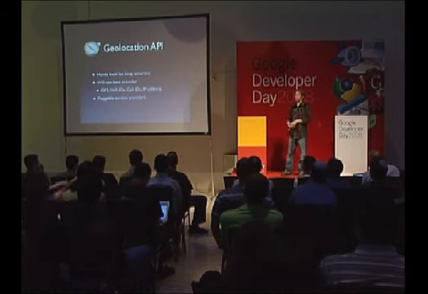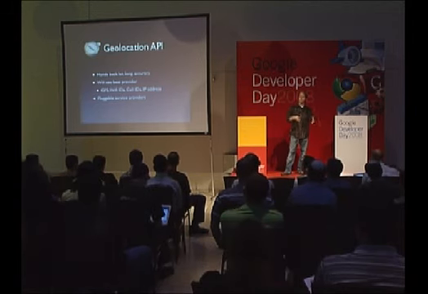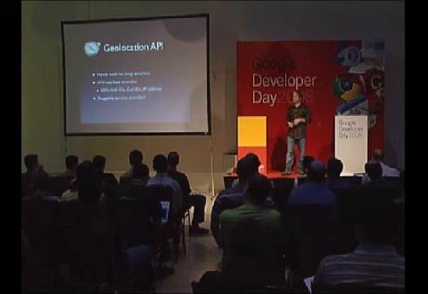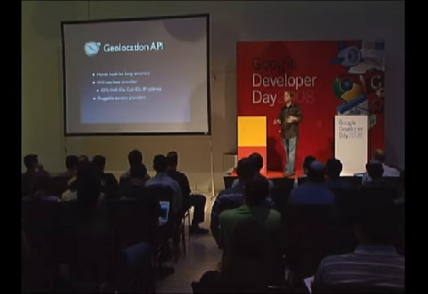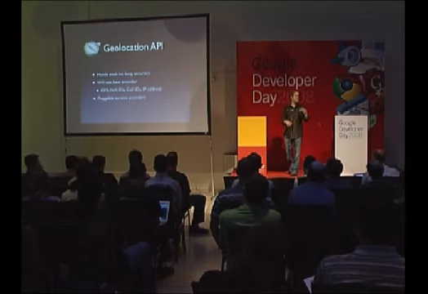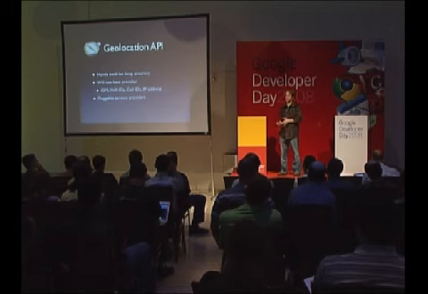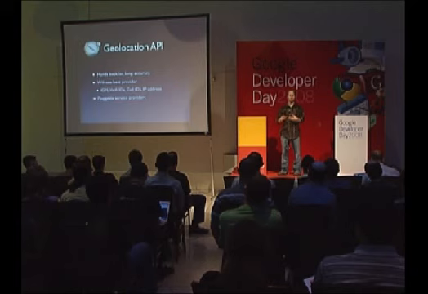If you're on a mobile device and you have GPS, it'll do that. If you're on like Android, for example, and there's cell phone towers, it'll use that. If you're on a laptop machine, it'll use the IP address, or it'll do some tricks to try to figure out from Wi-Fi networks where you might be. At the end of the day, you get back a latitude and longitude and an accuracy. One thing that's really cool is it also has what's called reverse geocoding, which sounds like a lot, but that's just a fancy term for turning a location into a real place.